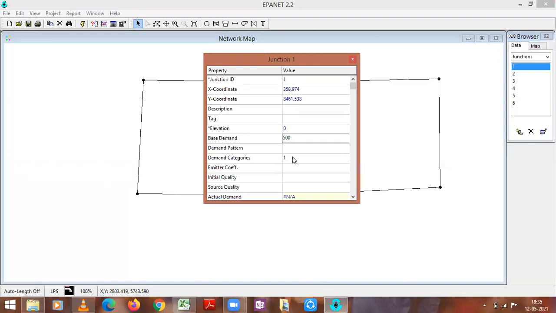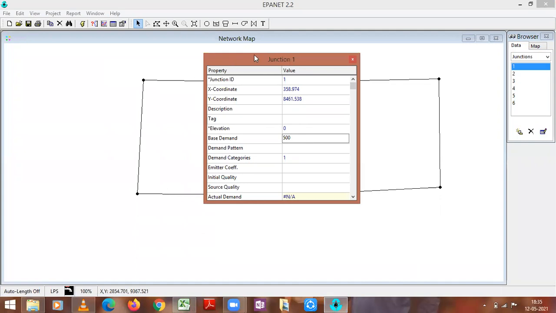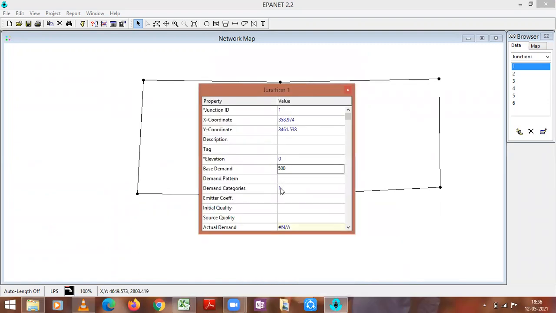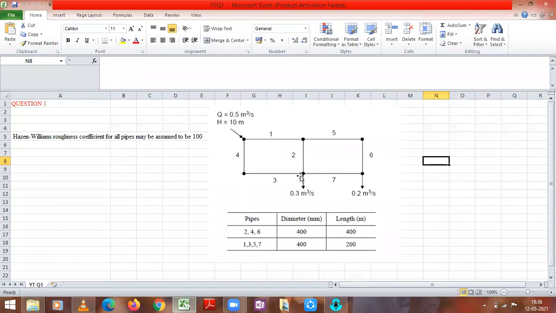liters per second. Okay, and I am assuming that all these nodes are at same level. So elevation is going to be 0. Now, if I go to this node, what is the demand here? That is 300 liters per second.